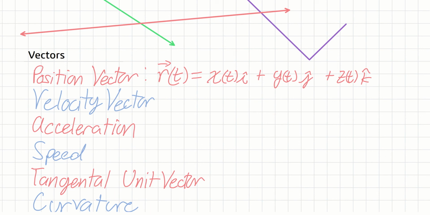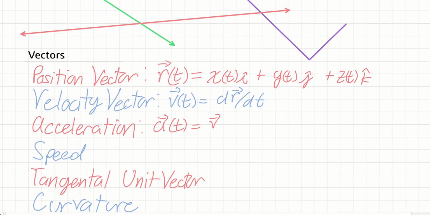And if you get a map of those or a series of times, you get a line moving in three-dimensional space. All right, so the velocity vector, as you can tell, is going to be the derivative of r of t. So it's going to be dr dt. And then you would have to take the derivative individually for x of t plus dy dt plus dz dt. And that would be your velocity. And acceleration, same thing, is dv dt.